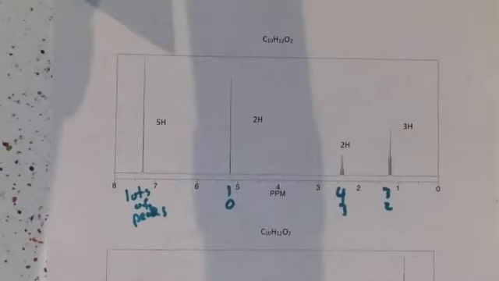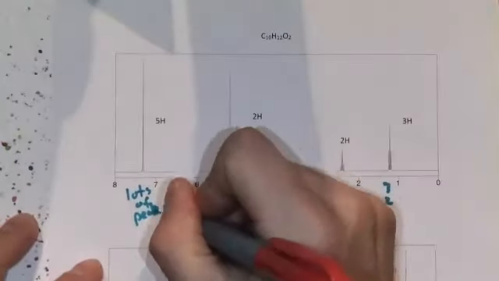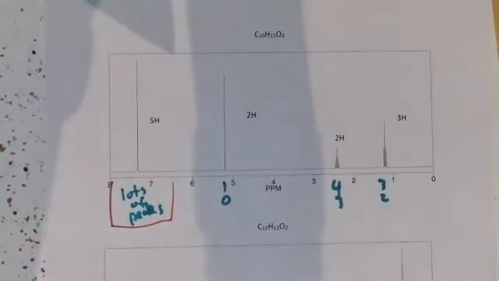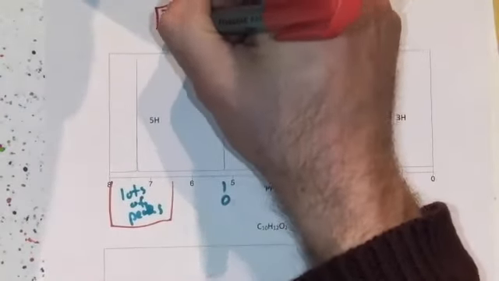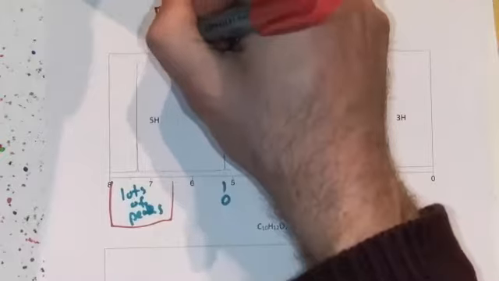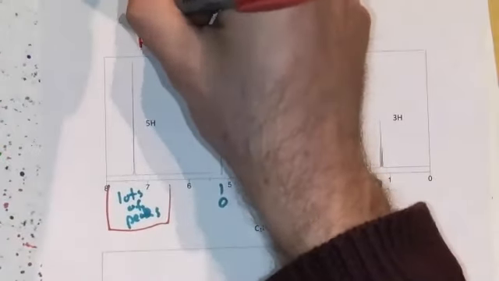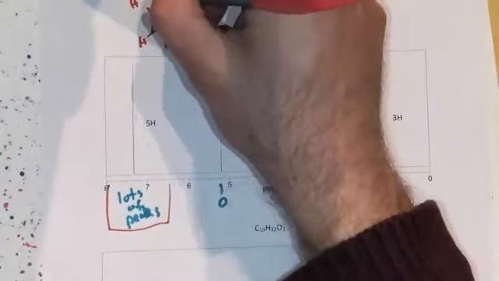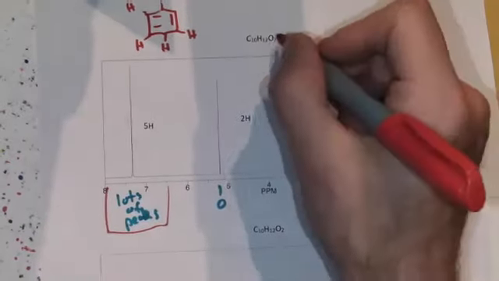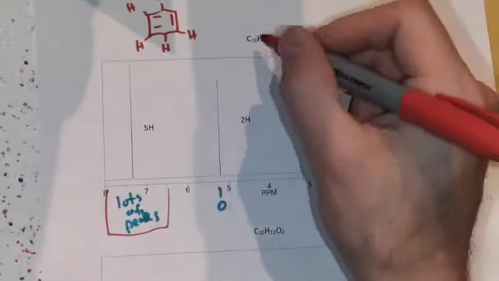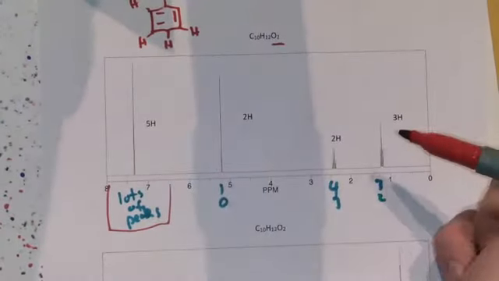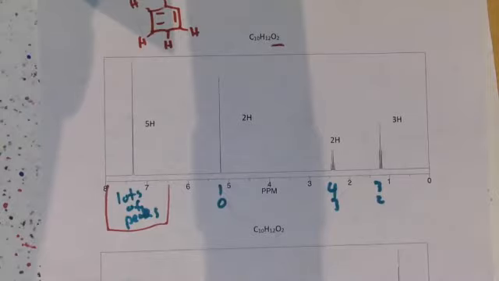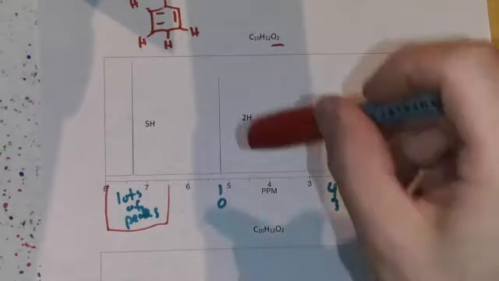Let's get started on this one. So the peak between 6.5 and 8 is going to be an aromatic ring. It's got 5 H's on it, which means we only have one open spot. We've got 2 oxygens in solution. We should have 10 carbons. Our aromatic ring is going to give us 6, 7, 8, 9, which means we have a missing one, which is probably a carbonyl, which also makes sense because we have this singlet here.